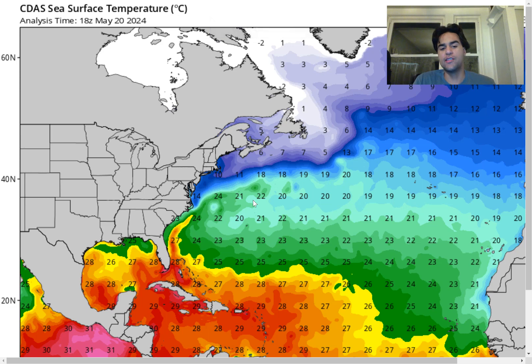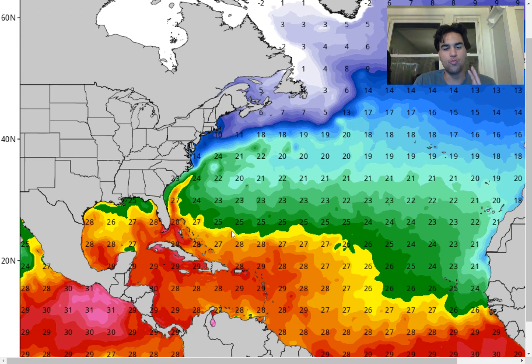Here's a quick look at the ocean temperatures. Where the GFS model wants to develop this storm system, we see the ocean temperatures are just above the 80-degree threshold. This is expected to move northward eventually into cooler water temperatures just below 80 degrees. Anything below 26 degrees Celsius is below 80 degrees Fahrenheit. On this map, what's considered above 80 degrees is shown in yellow and further up the color scale into red and pink. So if this storm system were to move into the green, the ocean temperatures would fall below 80 degrees, which is expected as it continues northward thanks to weakness in ridging.